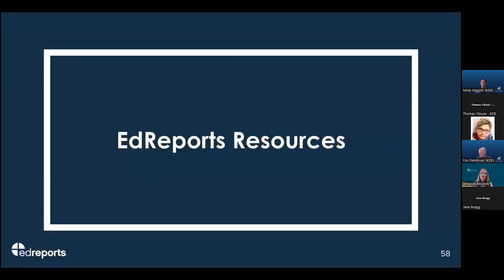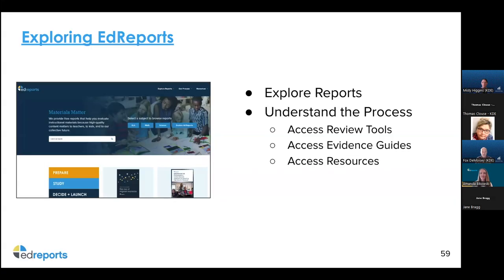We're going to start by now looking into EdReports and seeing how you can utilize EdReports as a resource in this work. I'm first going to take you through the EdReports website and just highlight a couple of key features that you will find super beneficial, not just for your own information and learning, but we hope you can also use this to share with your districts, pre-service teachers, and leaders. EdReports.org is our website, and you're welcome to type it into your browser and follow along in another window if that helps, but you will also have some time in just a few minutes to explore on your own.